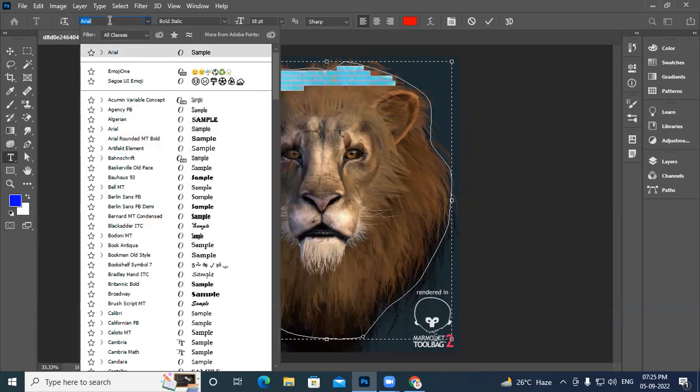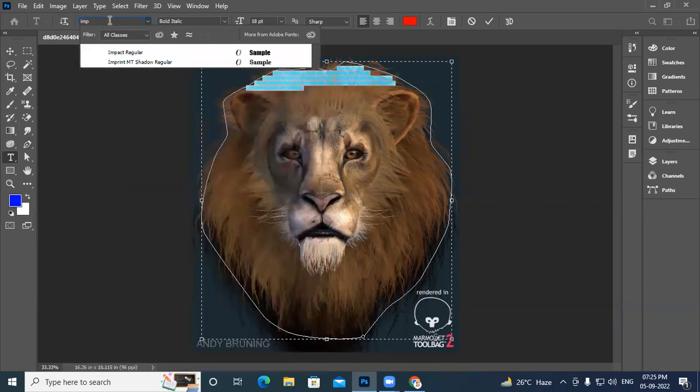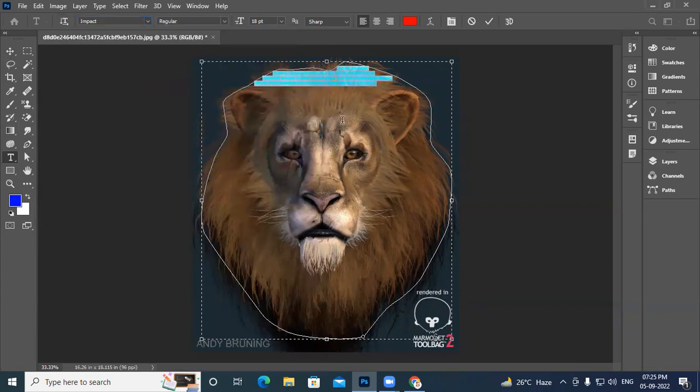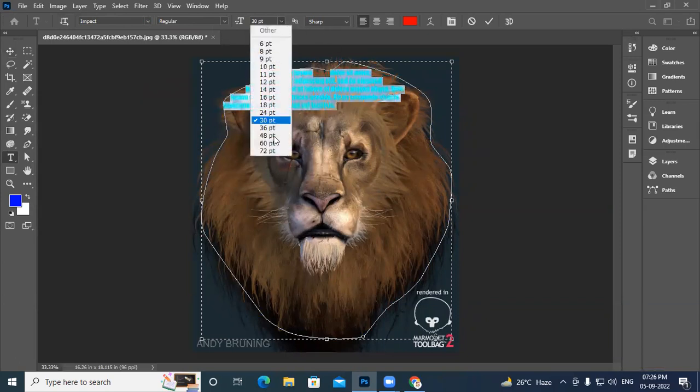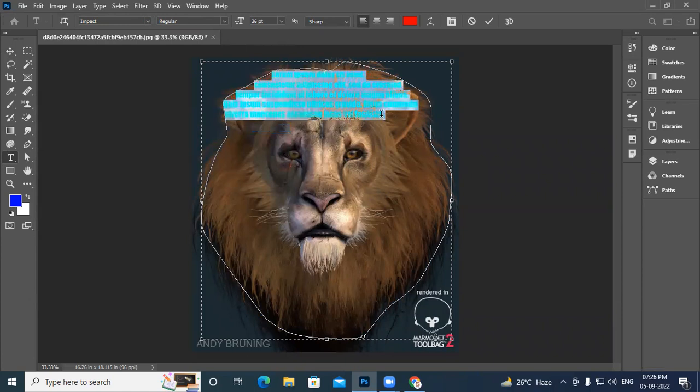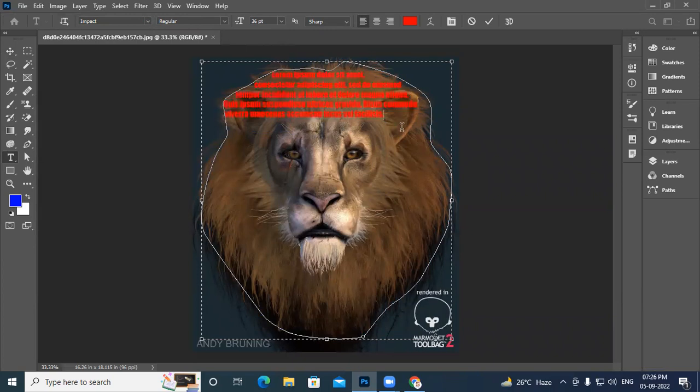Impact looks good. Impact is a very thick text font. And you can add more text also. So whatever is already there, I'm adding repeatedly.